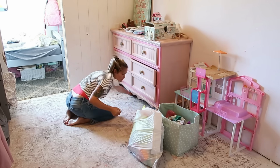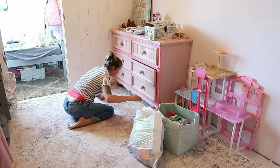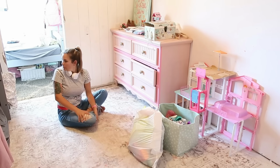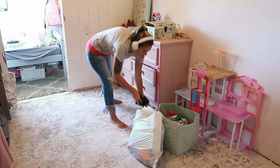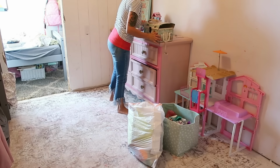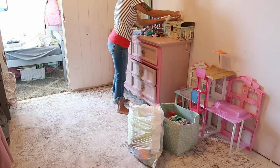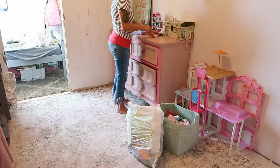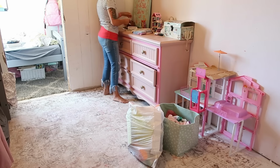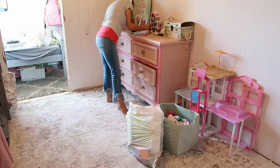Their little closet area that is my oldest daughter's bedroom now, there's a loft up above that. And so I'm throwing the Squishmallow up there because I don't have time to sew up that hole anytime soon. But I know it needs to be sewn up. I can't get rid of that because that was her Christmas present last year and she absolutely loves it. So I'm going to promise her that I'm going to sew it up for her soon. I just can't yet. So it's going up in the loft because I can't keep dealing with the fuzz.